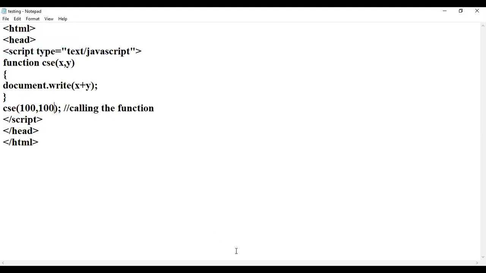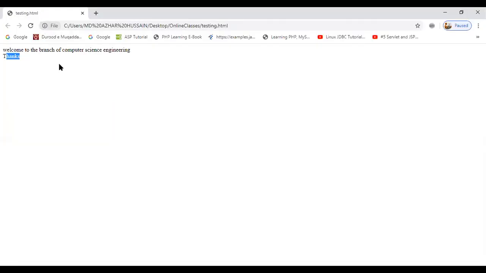Now again I will go to the browser where I have run the previous program and refresh. See here, we got the output as 200. So this is an example of a function with arguments. We are passing some arguments to the function and we are calling that function.